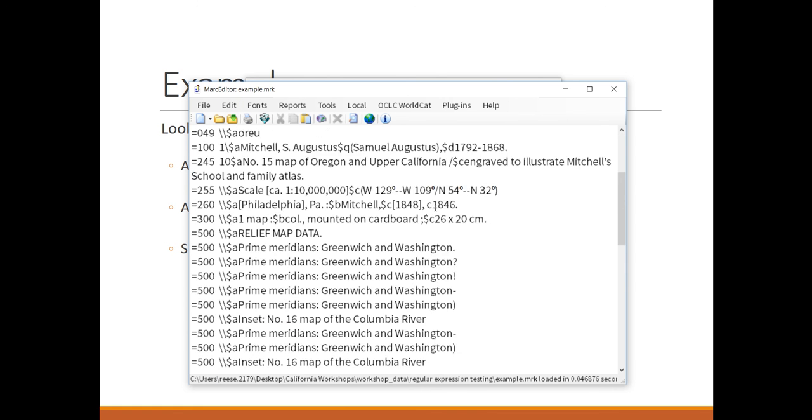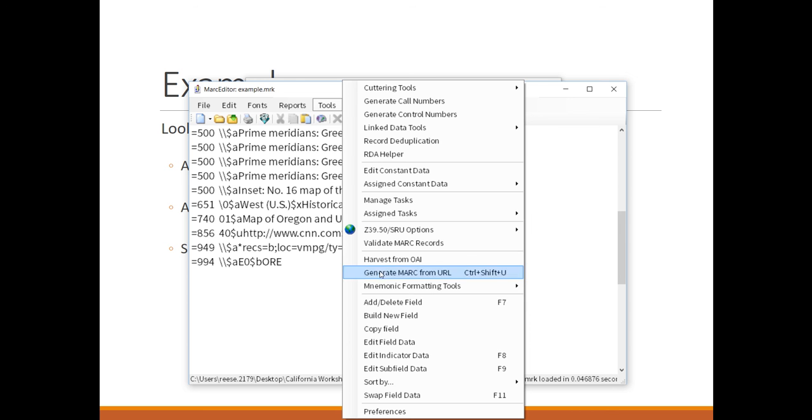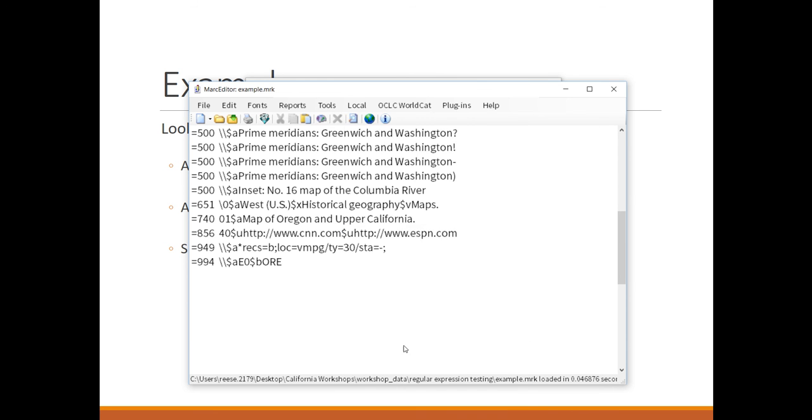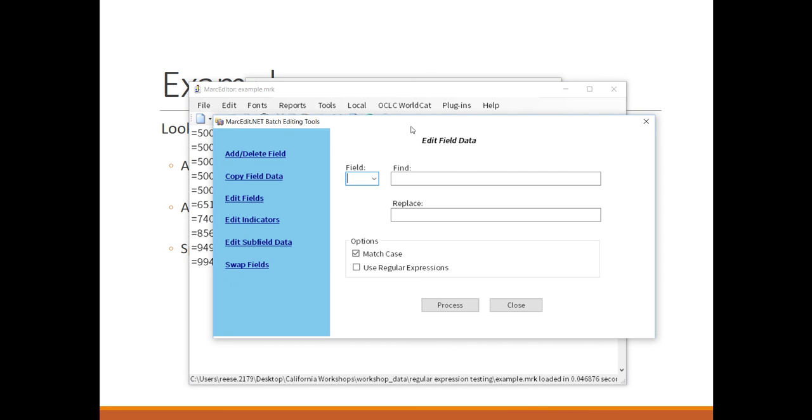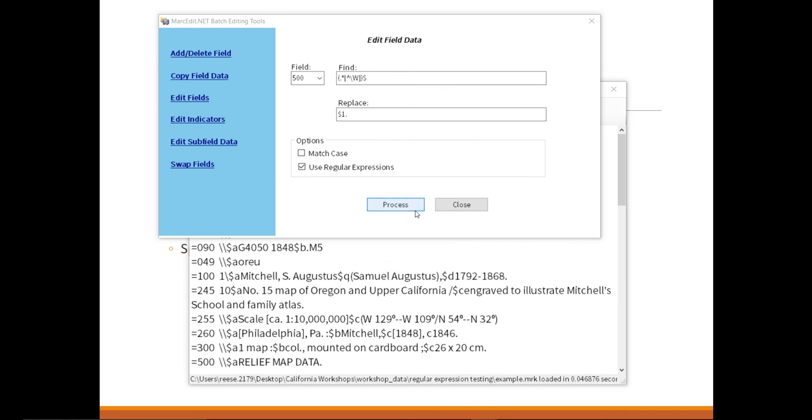Go ahead and undo that. All right, so let's put it back. So now we have that period. We can also use the edit function. The edit field function basically takes one part of the process away. I don't have to add that 500 group because I can target the 500 field. And then I'm going to create a group that says dot anything and then does not equal word character, end of line. And then I'm just going to do $1 and a period again, and use regular expressions and process.